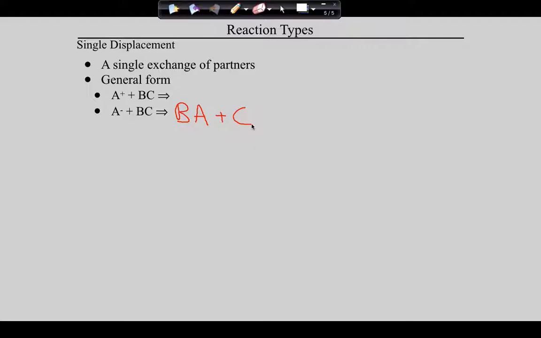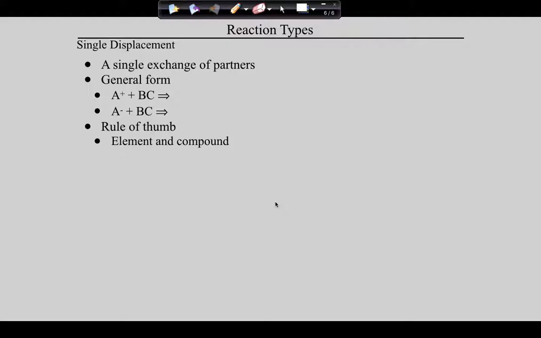So guys, with that as a general form, and hopefully now you're more comfortable with this concept of general forms, the rule of thumb: what will you look for to identify a reaction as single displacement? And guys, the answer is this. You will have an element and a compound as your reactants. If you have an element and a compound reacting together, you can be fairly sure that'll be a single displacement reaction.